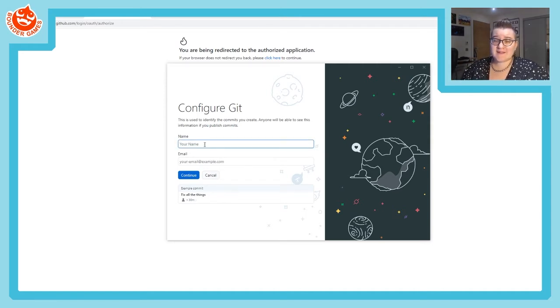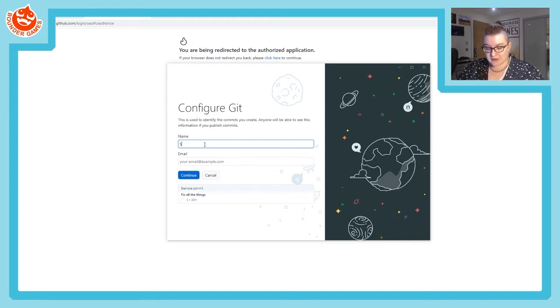So you'll then be asked to configure Git. You should go ahead and put in your name and email that you use to sign into GitHub, because this will be attached to your commits whenever you look at your commits on GitHub, and you can see who has committed each part of the project. It will include your name and this email here. So you want to use the same one that you've used for GitHub already. That way it'll all match up.